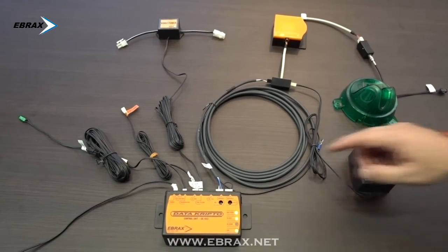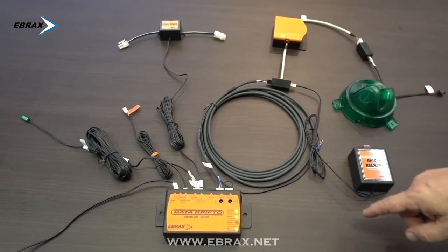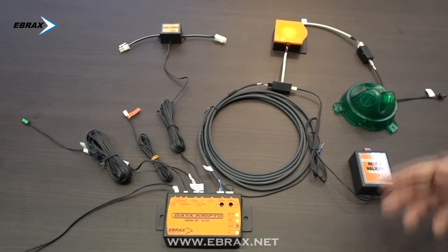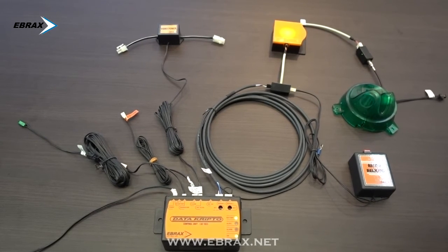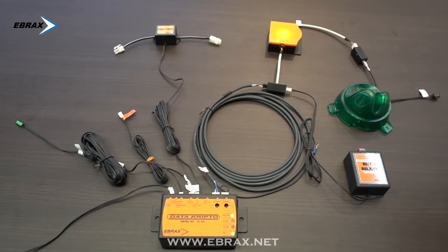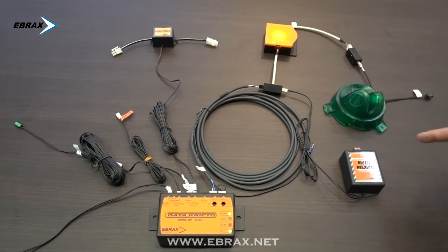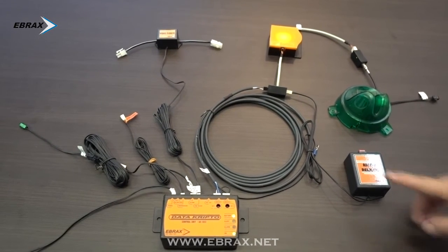COM2 doesn't need to be recalibrated after the first time if we have the deep insert skimmer optical reader antenna. This happens because it works in a dark environment. It is internal and it does not require recalibration. In the case of the antenna that goes to the bezel, if eventually we need to recalibrate it, we will use this remote box.